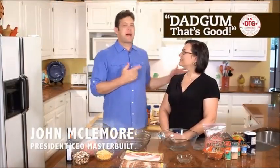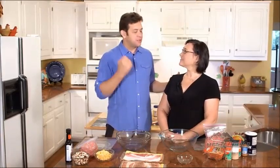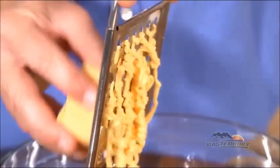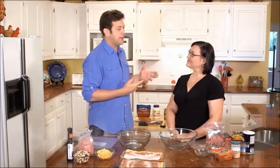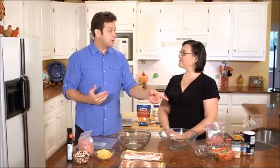Here with a good friend of mine, Lori Kenny, and we're gonna smoke a cheeseburger and pizza fatty. So again, we're here today to smoke a cheeseburger and a pizza fatty. Lori Kenny has been a longtime friend of mine and a Masterbuilt employee. Lori, I've smoked a lot of things on the Masterbuilt smokers, but I've never combined all these recipes. So you're doing what kind of a fatty?